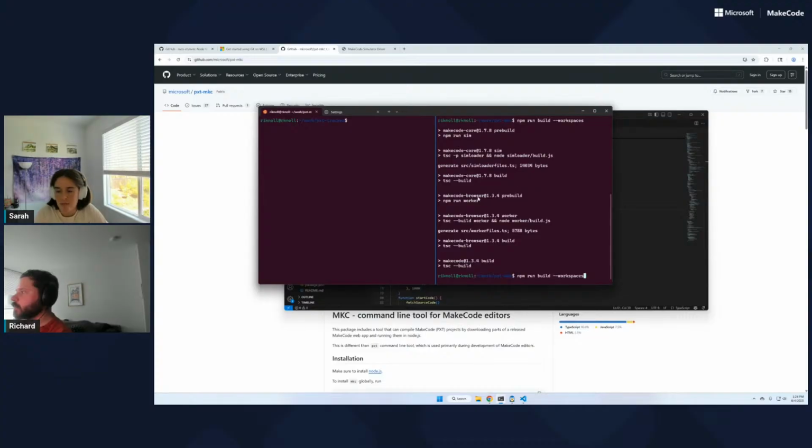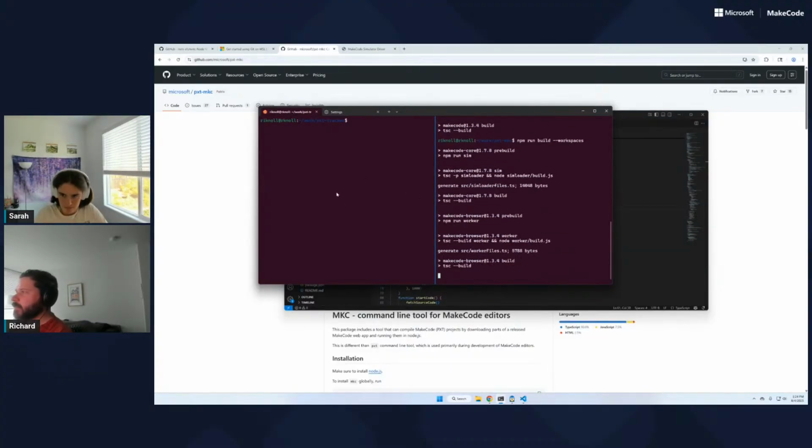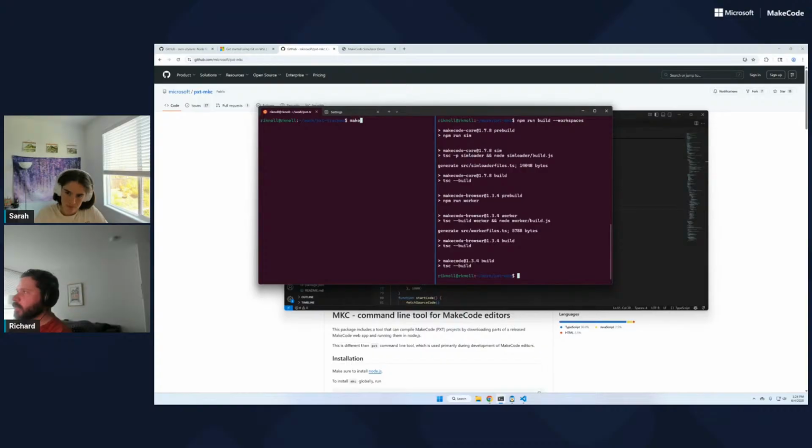Okay, now we're going to go ahead and do npm run build --workspaces. That's going to build everything. We're going to head back over here, and instead of running MakeCode serve like we did before, we're going to test our things by running the local one instead. So to do that, I'm going to go ahead and do node pxt-mkc/packages/makecode node/built/cli.js serve.